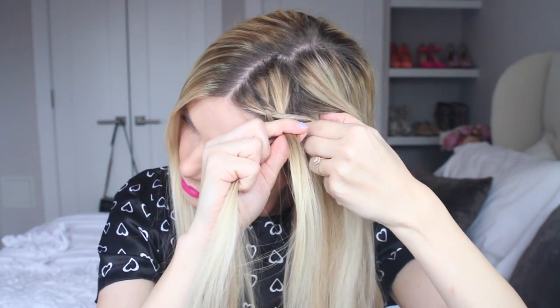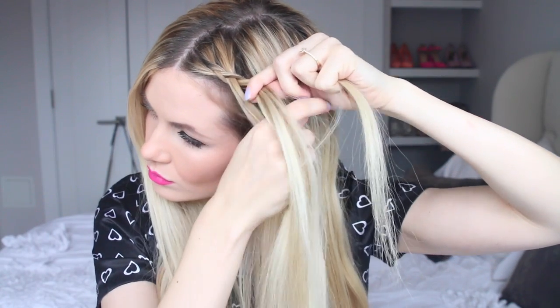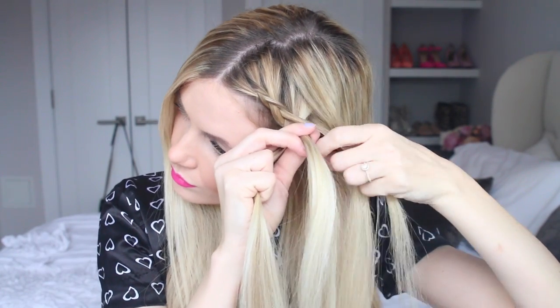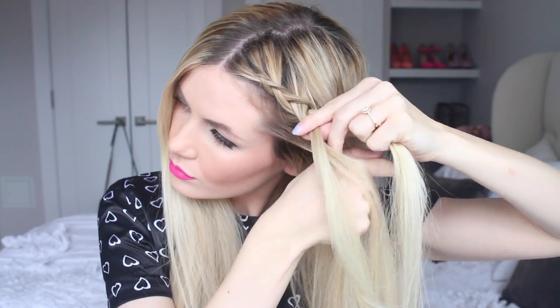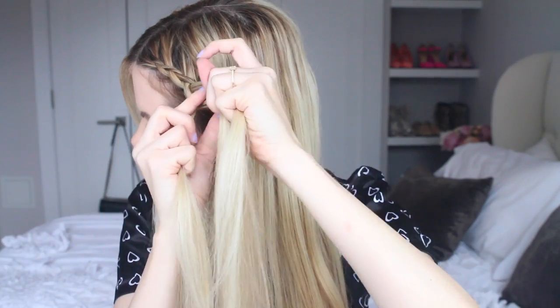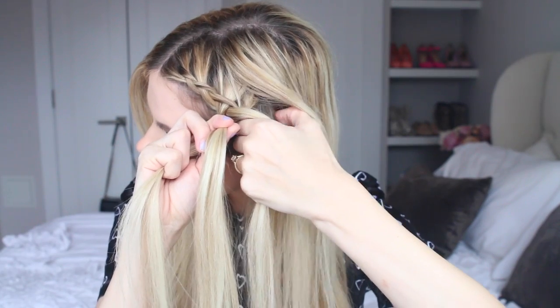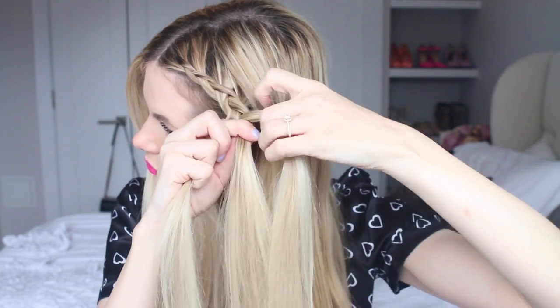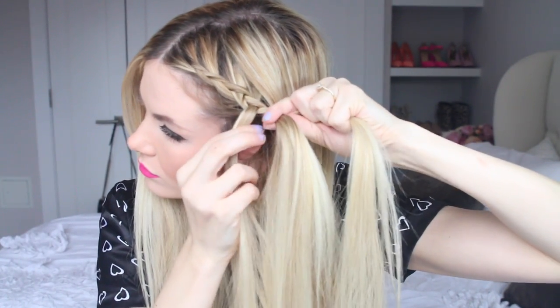As I'm doing this Dutch braid, you can see I'm kind of leaving the top layer untouched, and that's just so if any of my extensions end up showing after I'm done with this braid, then I can use that layer to lay it on top of any extensions that might be showing. But if you're not wearing extensions, you really don't need to worry about that, and you can include the top layer into your braid, or if you just like the look of the layer covering up the sections you're crossing over into the braid, then you can leave that top layer untouched like I am.